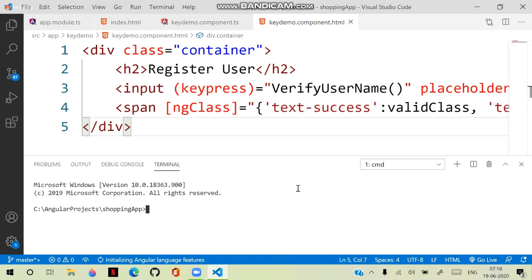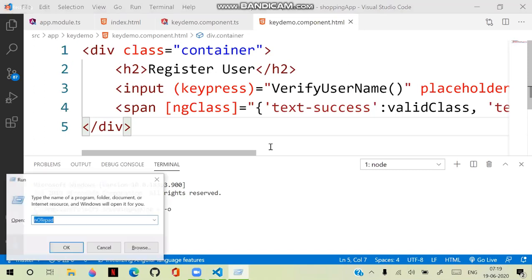Right. So one simple example is this, the key event binding.